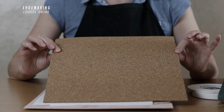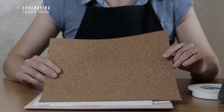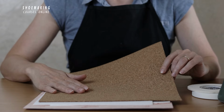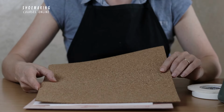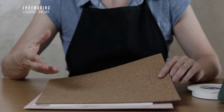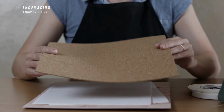Now let's talk about the next shoemaking material, a natural material that I love a lot, and I use it in many different courses. This is cork material. So we must use this material after lasting to flatten the shoe last bottom. Without this layer of cork, you will not be able to create perfect quality shoe soles. Okay, so to flatten the shoe last bottom, we need to work with cork.